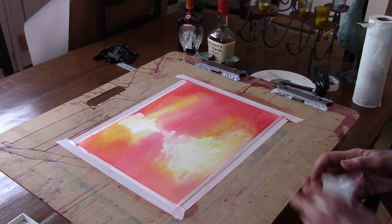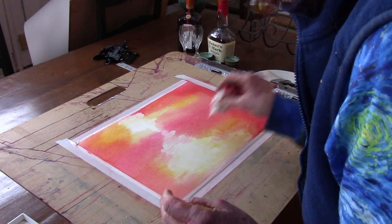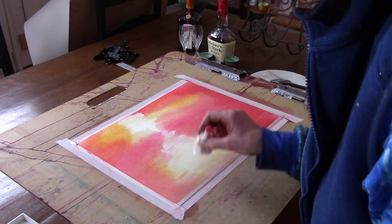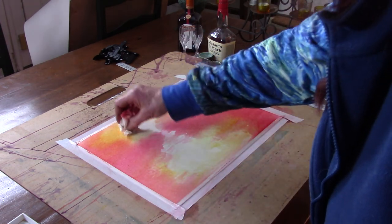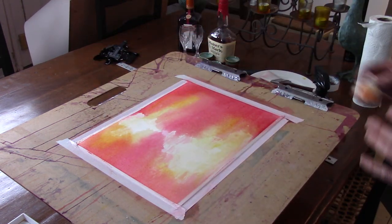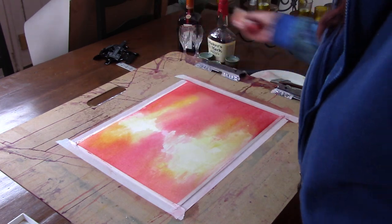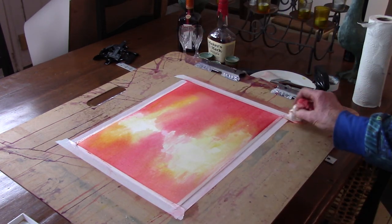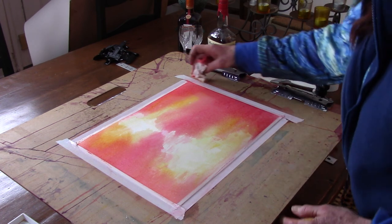Sometimes I use my fingers, sometimes I use the paper towel. I just want a little variation. I don't want it too even. Here. Just starting to, there. Well, I think that's probably the end of this little demonstration.